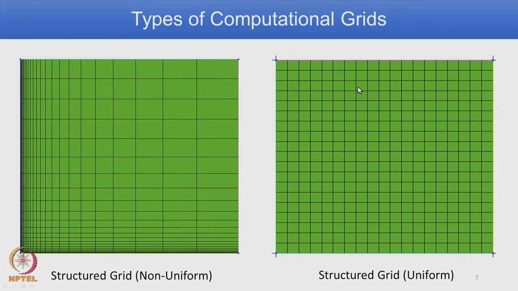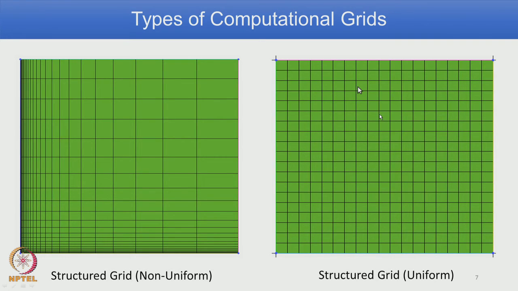So, if you take for example all the vertical lines, they are very closely spaced here, then it is slowly stretched, you get higher delta x when you go far off in this direction. Similarly, if you take all horizontal lines, then it is very finely placed near this bottom, then it is slowly stretched and you get a coarse mesh as you move away from this, and then you get here a different mesh size compared to the mesh size in this corner, and elsewhere it is different compared to some other place. So, this is what is known as a non-uniform mesh.